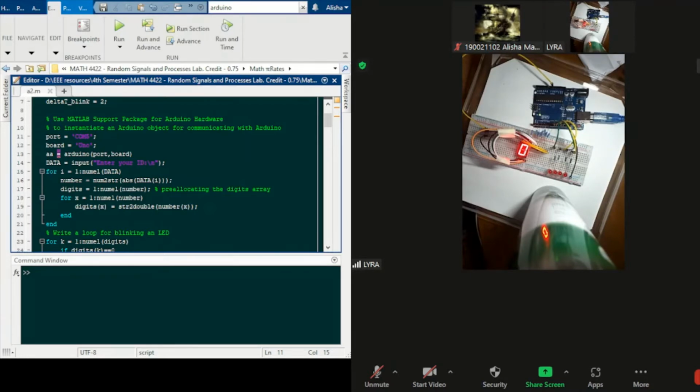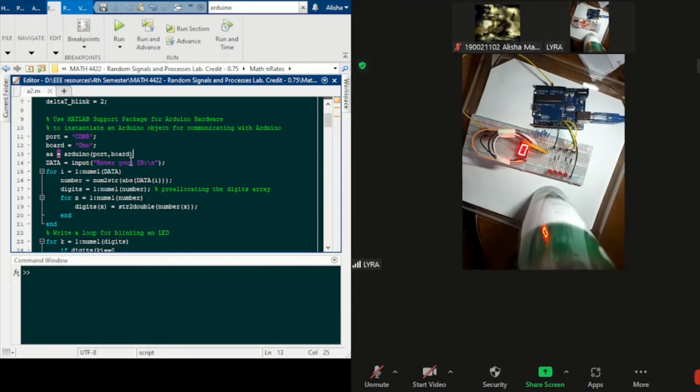So we are using an Arduino Uno board for this project, and in this variable AA we are putting the Arduino information. I didn't put a semicolon here, so that we can see the information in our command window.